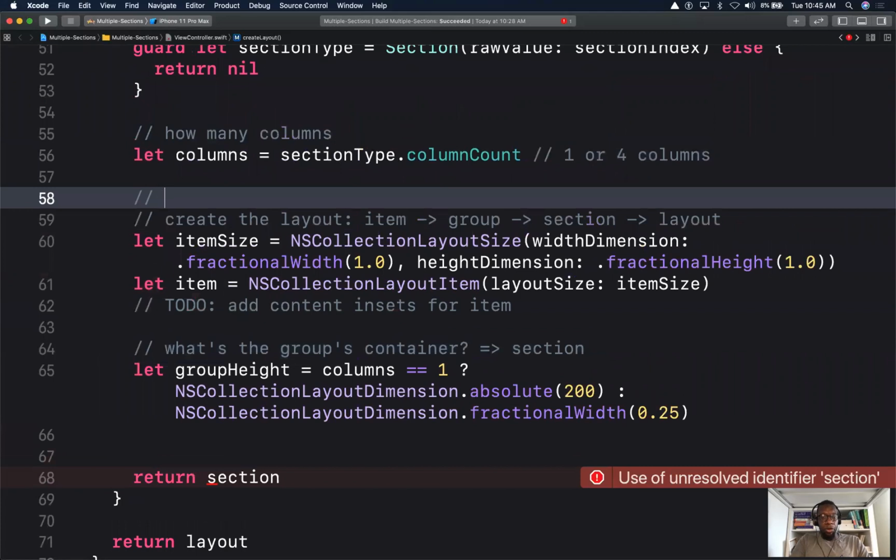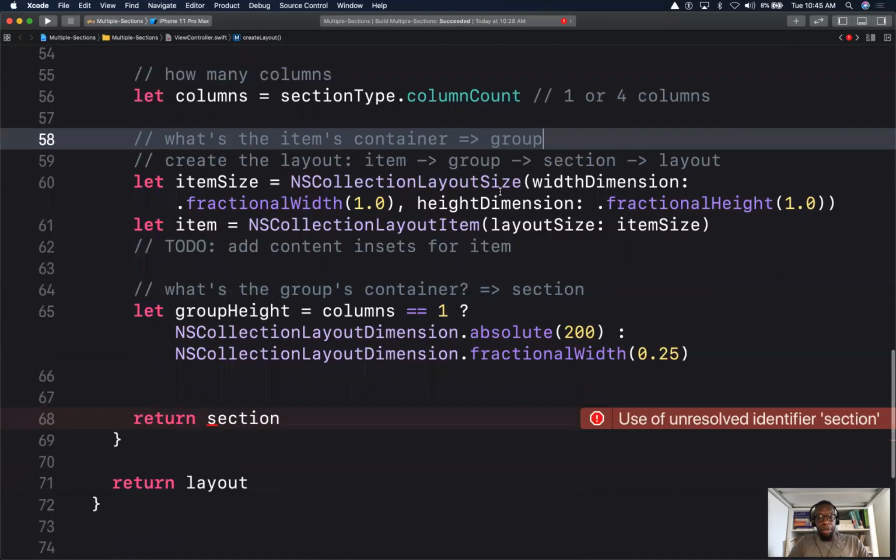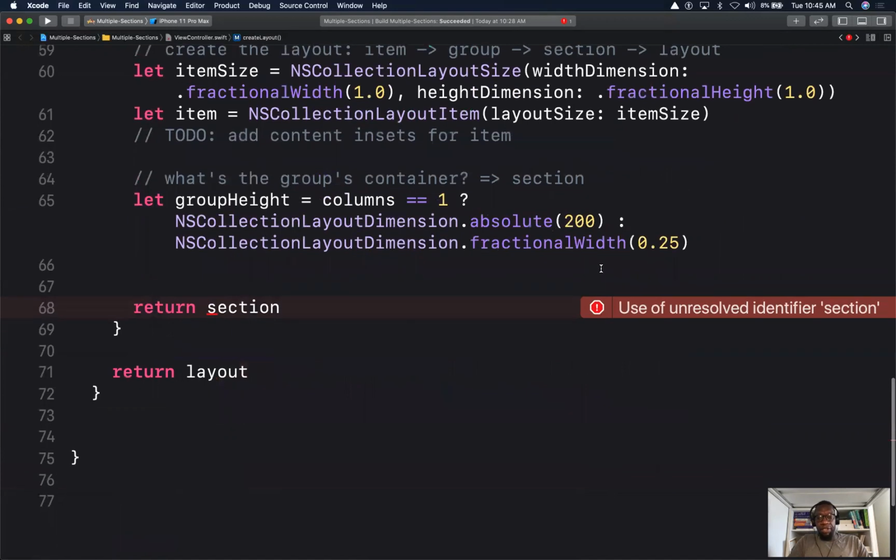Group. Group. Very good. So anytime we're setting up the layouts, always remember it's relative to the container. The item here, it's relative to the group. The group is relative to the section. Very good. Thank you, Luba.